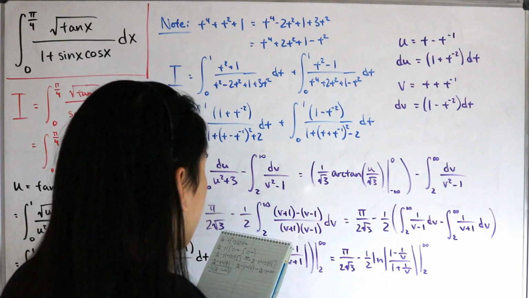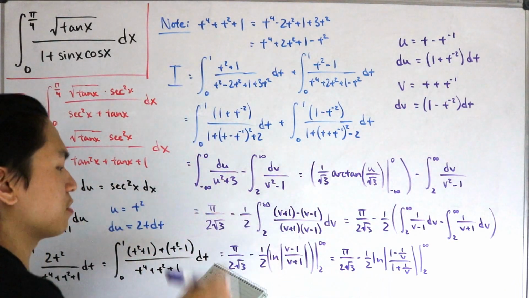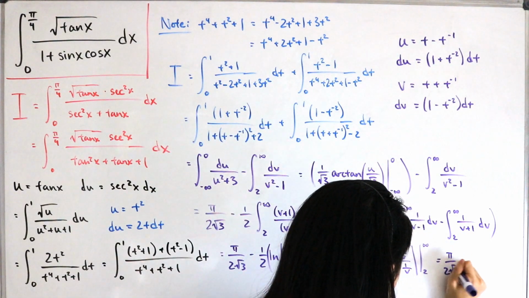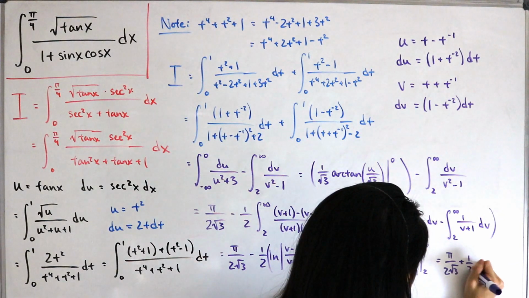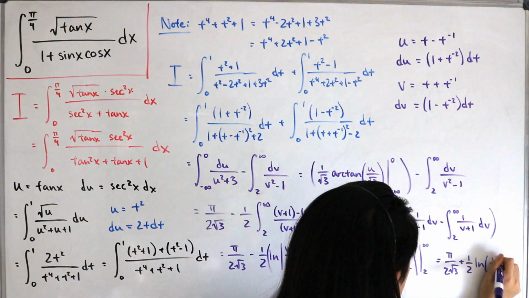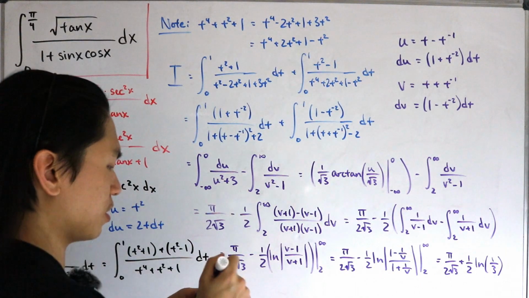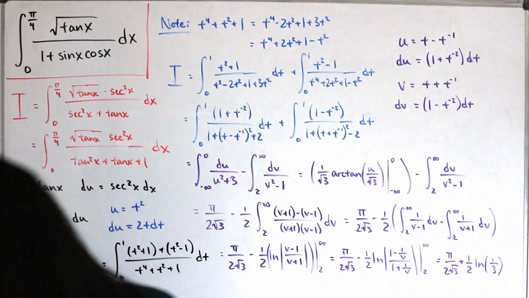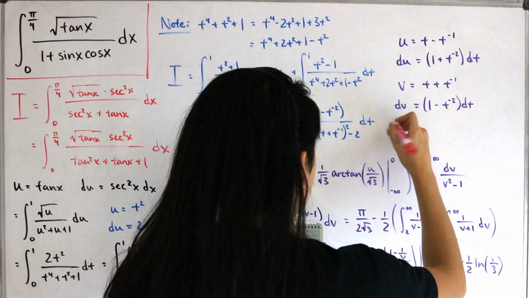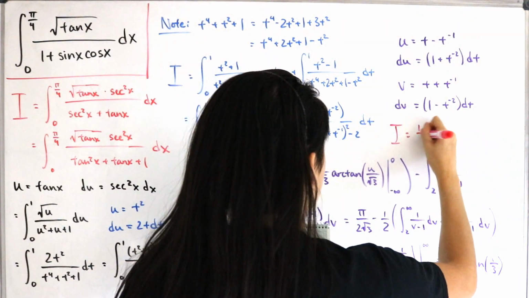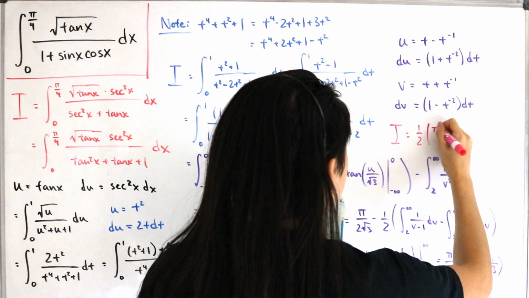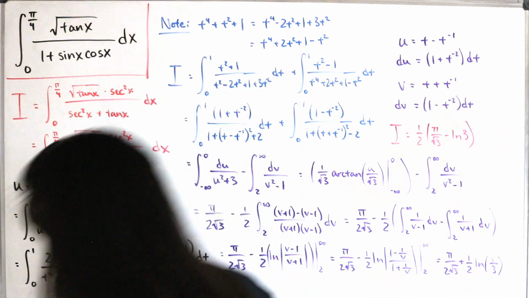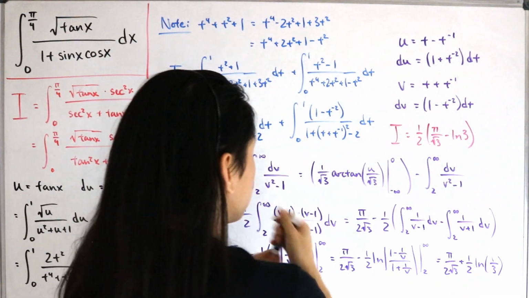And so if you plug all of this back together, I have an ln of 1/2 divided by 3 over 2. If you simplify that together, I have just pi divided by 2 square root of 3, and then add this with 1/2 times ln of 1 over 3. Let me move it to that little space over here so that we can simplify even further to get our nice final answer. Also notice that I can factor out a 1/2, so the final answer, capital I, is equal to 1/2 multiplied by pi divided by the square root of 3, and then subtract ln of 3, which is our final answer. That is a very neat value.